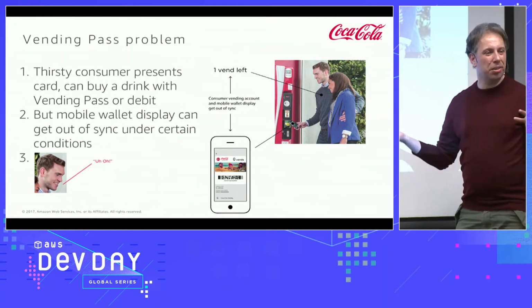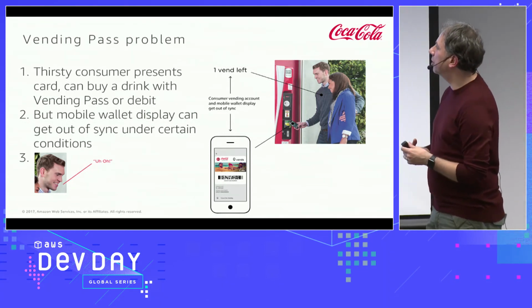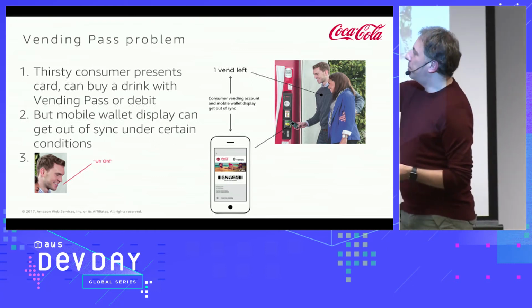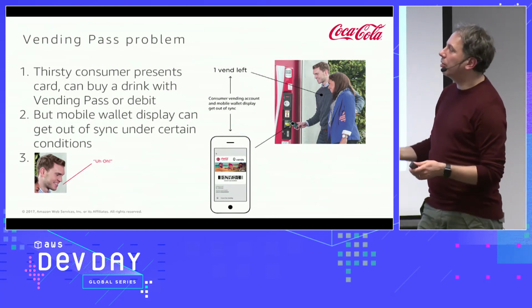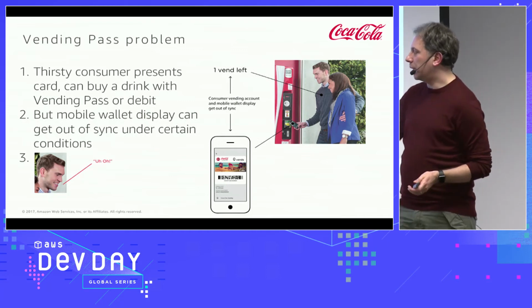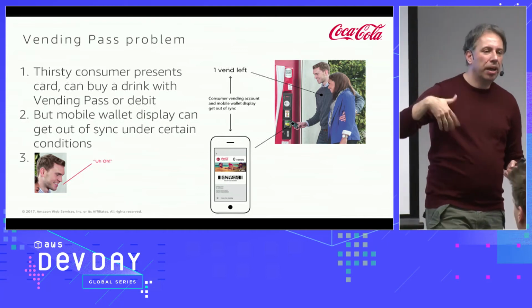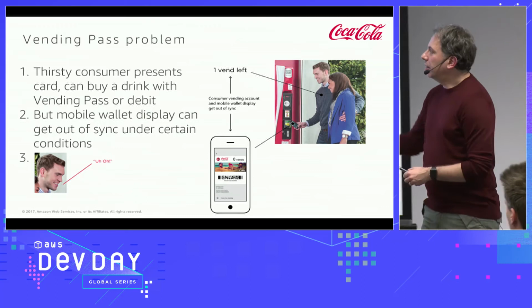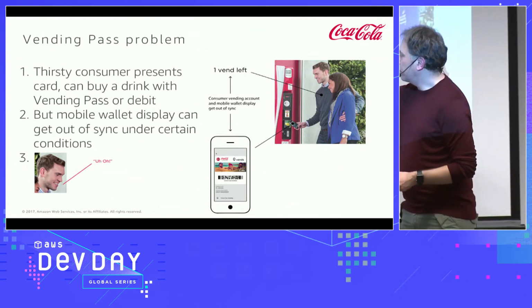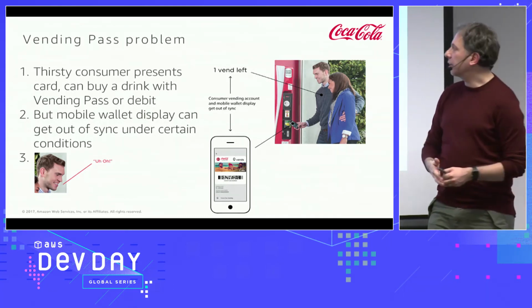I think this is US only, but I never saw it in Europe, where you can pay at a vending machine, at a Coca-Cola vending machine, with an application. And basically, if you buy Coca-Cola, you get some tokens that then you can spend for having free drinks.